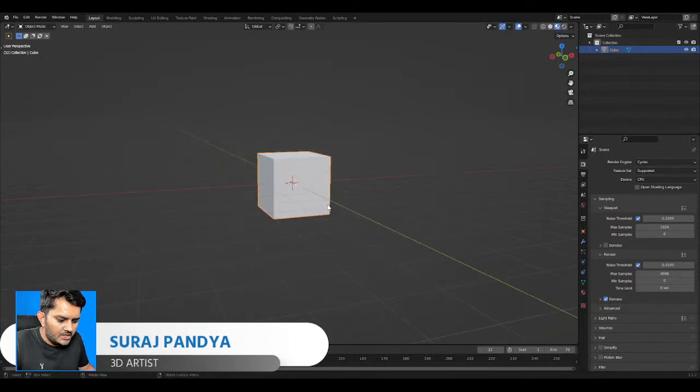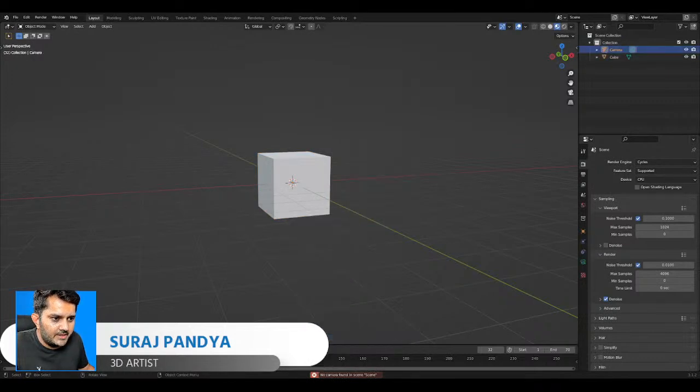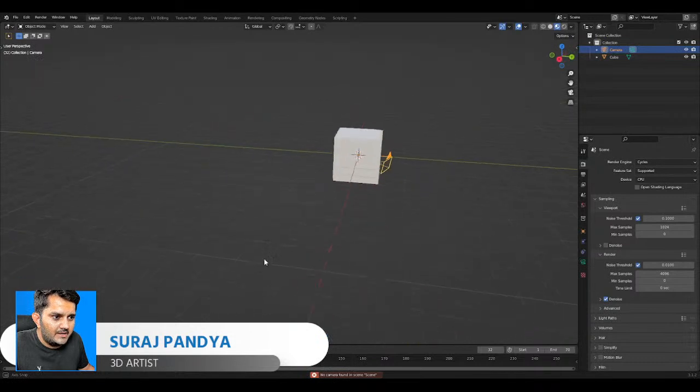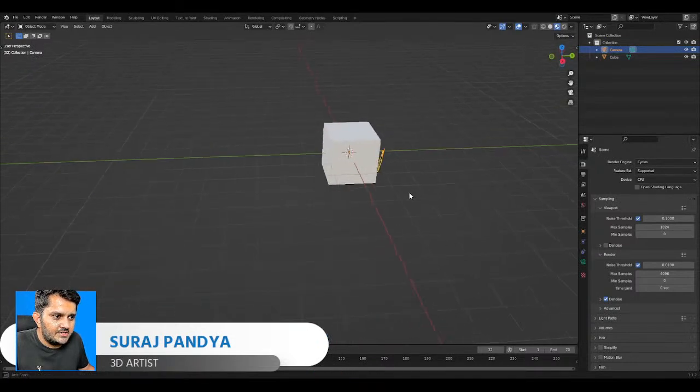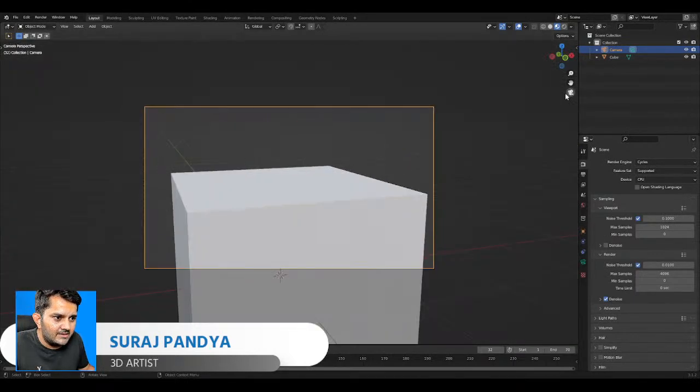Okay, so to render in Blender you have to press F12. It says no camera found in the scene, so you have to add a camera by pressing Shift A, then Camera. And where is my camera? Here it is. So move your camera and click to enter the camera. Just click here. You will enter your camera.